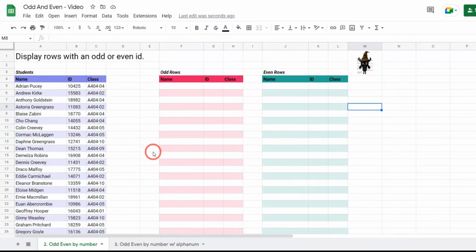In this tutorial, we want to complete two jobs. The first job is that we want to separate our students by their ID, and we want a list of students with an odd ID and a list of students with an even ID. In our second task, we want to split our students by class, whether it's an even class or an odd class. This will take a slight change in the formula for both processes. So please hold on for the second example so you know how to do both.